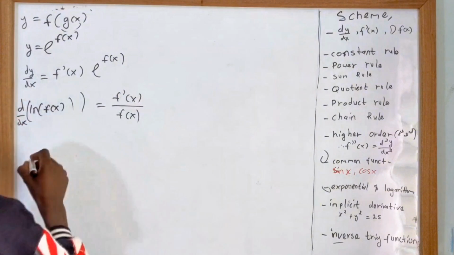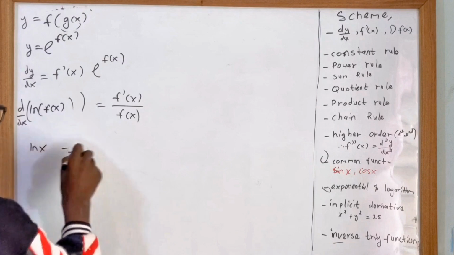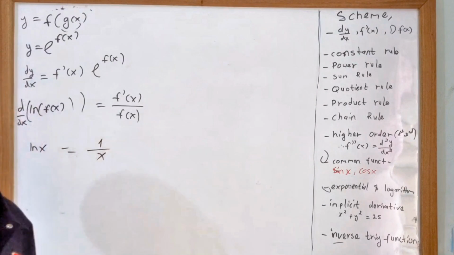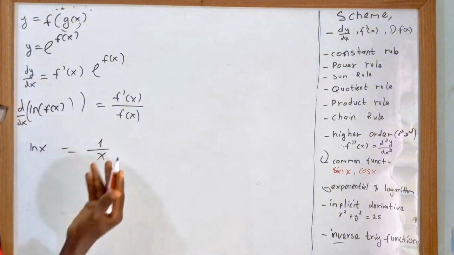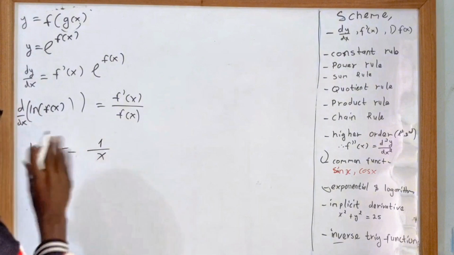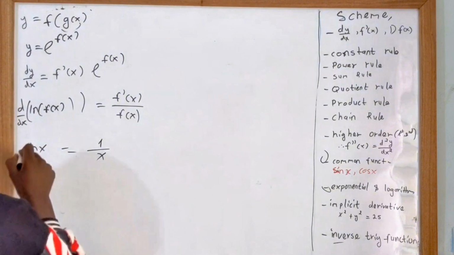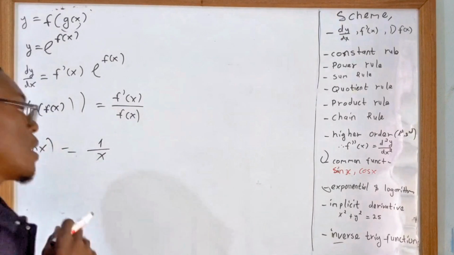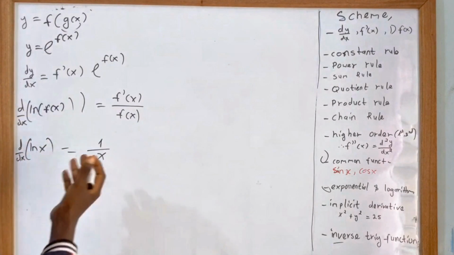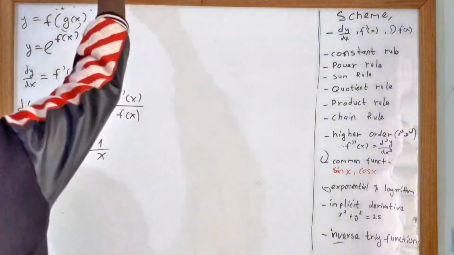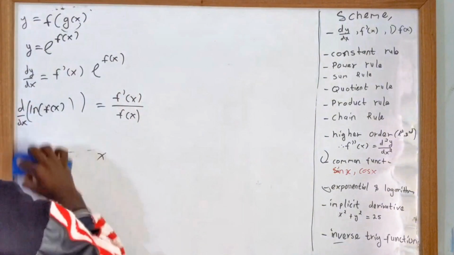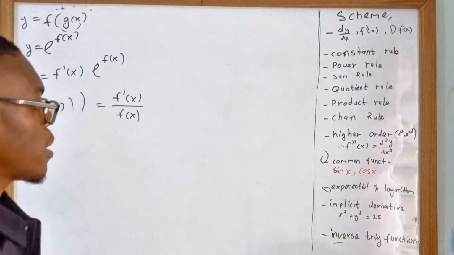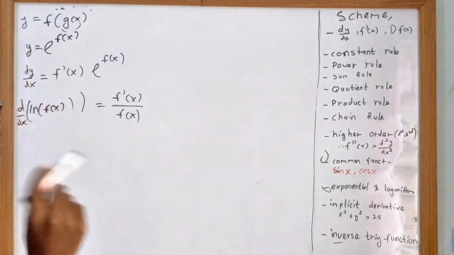Example, if you have ln of x, we are going to differentiate x, that will be 1, all over x. You can use the chain rule to prove this right, by using u is equal to x and further simplifying, and you are going to come out with the same thing as earlier. Just say du over dx here, and you are having this as the final answer. I think you understood the formula, so that in our other video, when we are solving and skipping steps, you are going to know exactly why and how we did that.